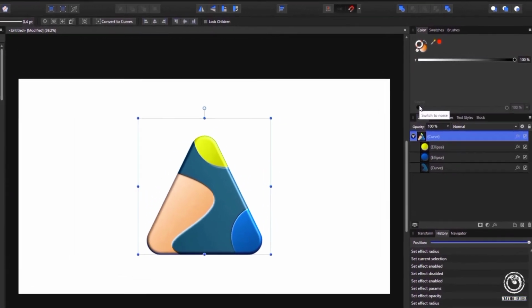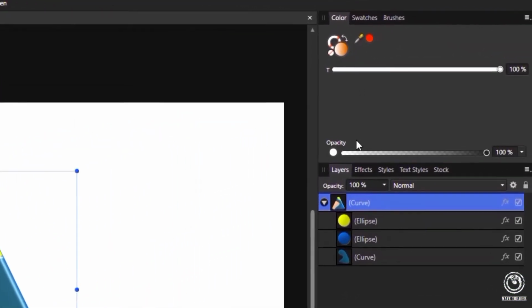You can also add noise textures to your shapes. It will make the rendered images look so much better.